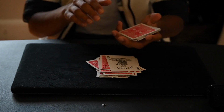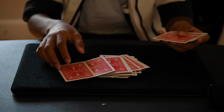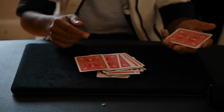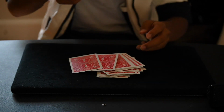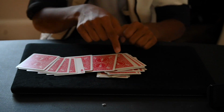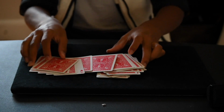So once you reverse that bottom card, you're just going to continue dealing cards. So you're just going to do 2 deals. By that I mean you're going to deal about half the cards and then drop the rest of the cards. So that puts that face-up card that was on the bottom in the middle of the top portion of the deck.